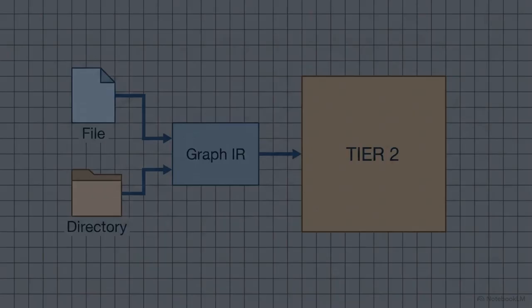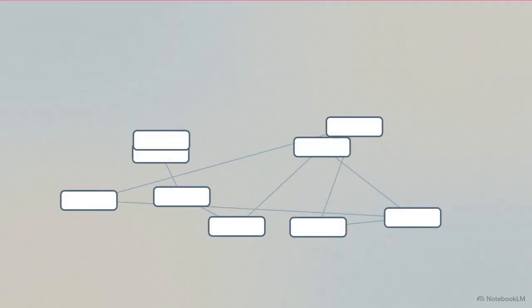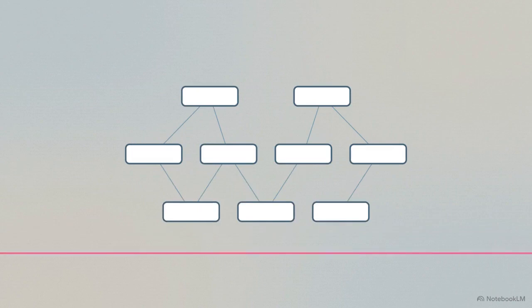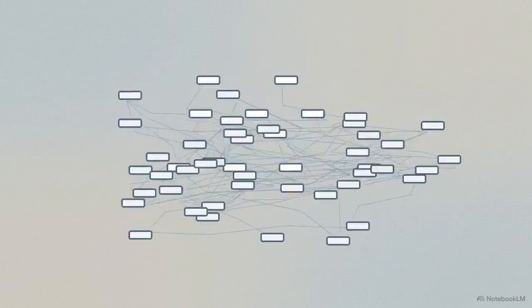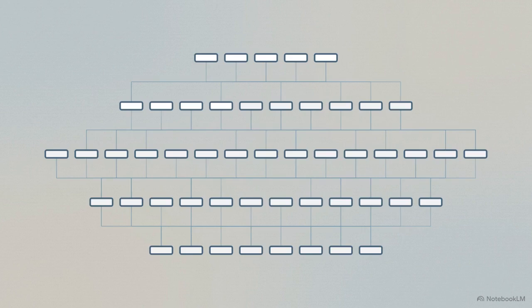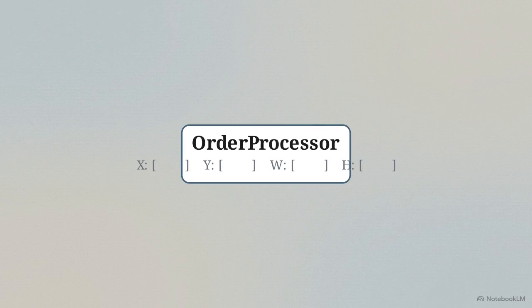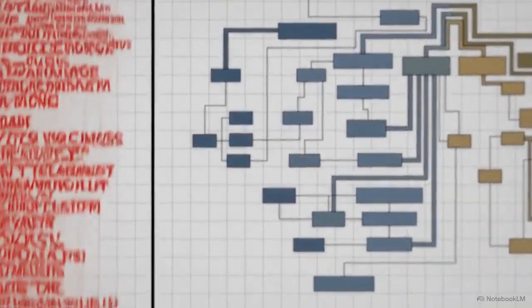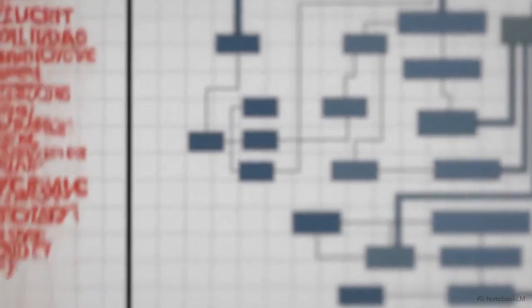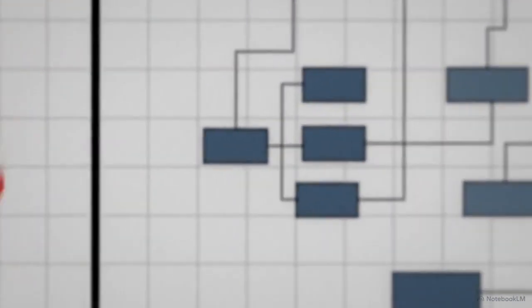That graph IR is then passed over the wall to Tier 2, the layout engine. This tier is entirely blind to whether the data came from a simple file or a massive directory. The default simple layout engine uses a breadth-first search to systematically arrange the nodes. It assigns depth levels, placing everything into predictable rows and columns. For massive codebases, the ELK algorithm dynamically bends connecting lines to minimize intersections. Regardless of the algorithm, Tier 2 calculates precise x, y, width, and height coordinates, stamping them onto every node. By isolating all spatial logic into pure mathematical operations, code-karta ensures that structural complexity will never overwhelm the final rendering stage.